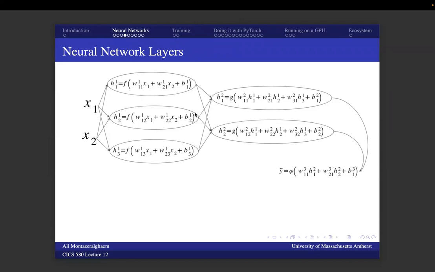For the second hidden unit, we can generate the output based on this. We have different weights for each feature that we get from the input. And after that, we have the outputs of the three hidden units in the first layer.